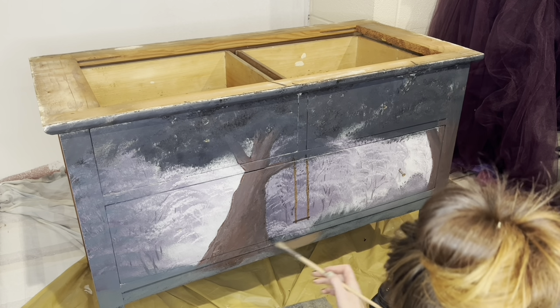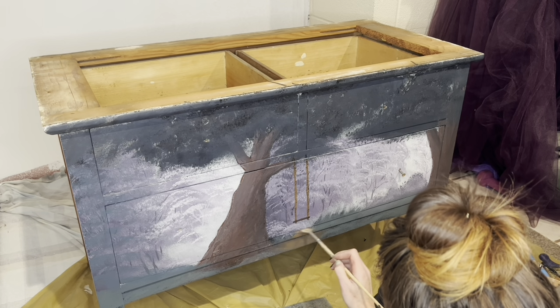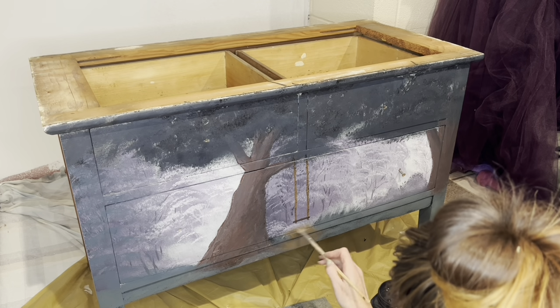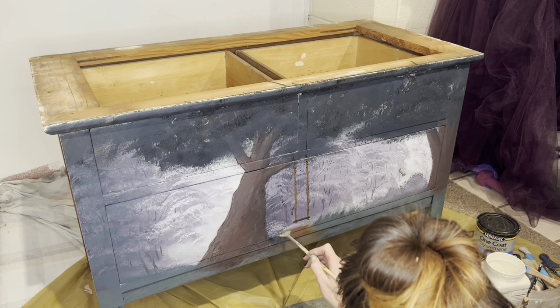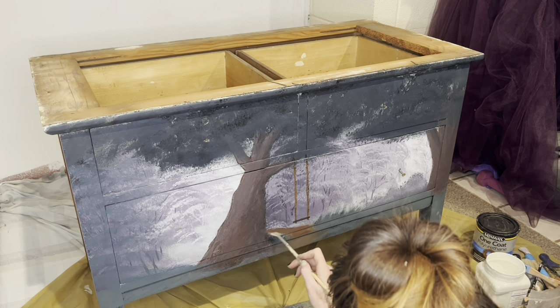I decided I needed a swing and a little path here. And then of course the ground was just too green, so I needed to add flowers. I just did that with the fan brush. It was super easy to add that color in, and I got better at my path this time from learning from the last dresser, because that path really gave me a hard time.